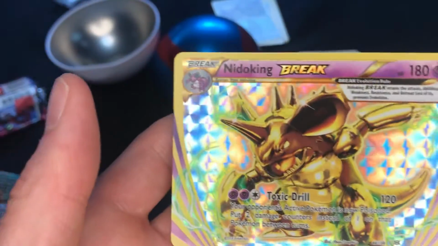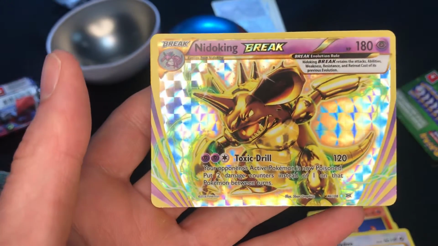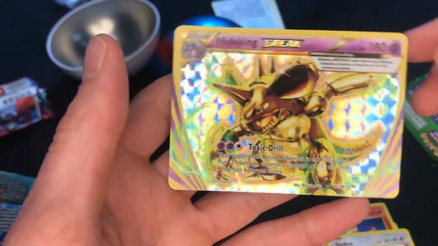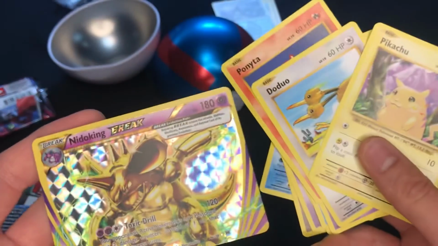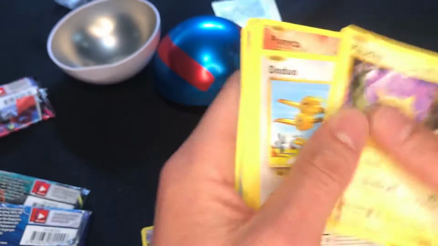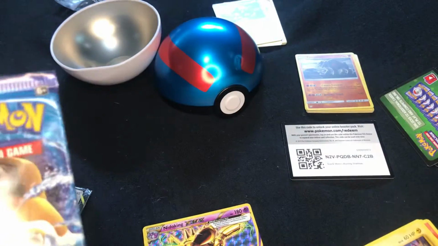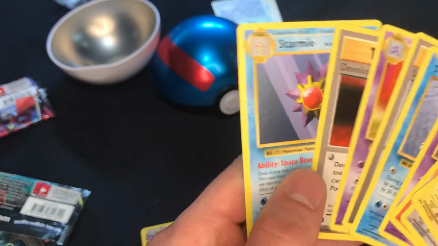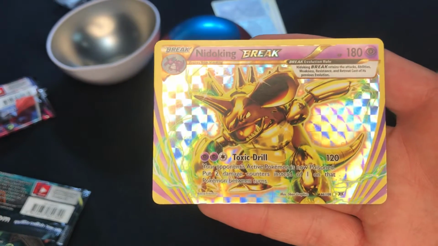Oh, yo, Nidoking BREAK. You all saw it too. That was a green code card. That's still a hit. That's awesome. Yo, off a green code card. Let's go. There's nothing behind there, right? That actually throws me off. Where's the reverse holo? Did I miss it? 1, 2, 3, 4, 5, 6, 7, 8, 9, 10. Yeah, you only get 10 cards. There's no reverse. Okay. I'm not going to complain about that. That's an awesome pull right there.